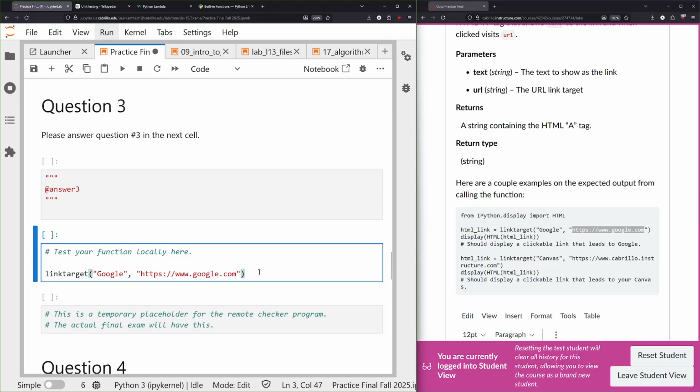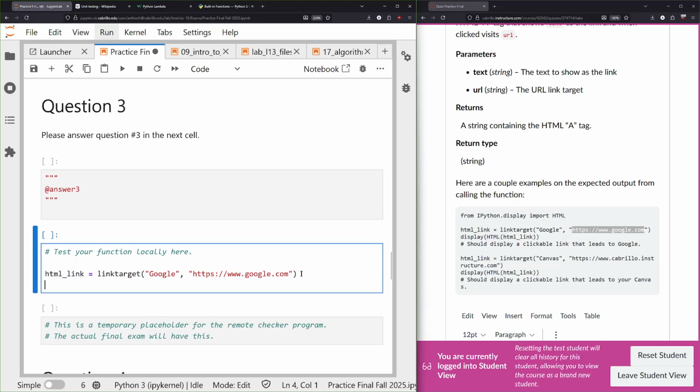So the caller is invoking this function, which should return a string. And if you store that string as this variable, then you should be able to display it. You know what I mean? This is a plain string, and it's the caller's job to display it for us.